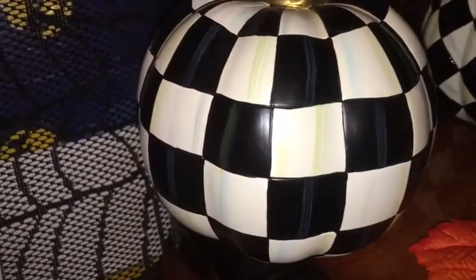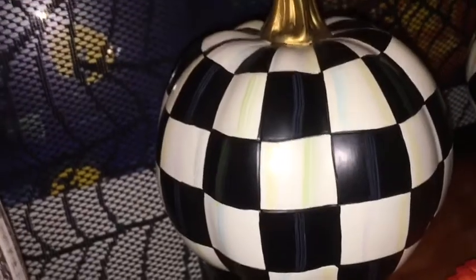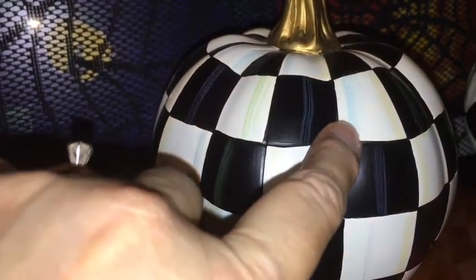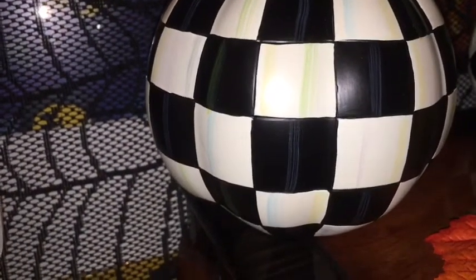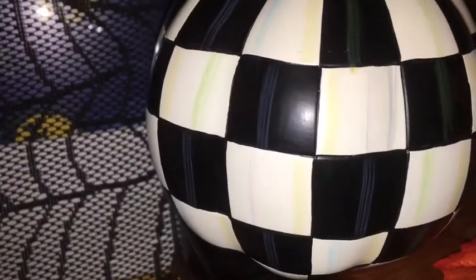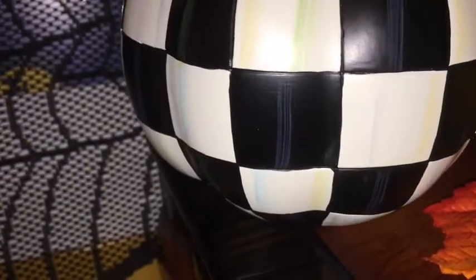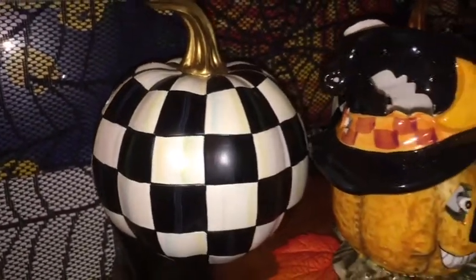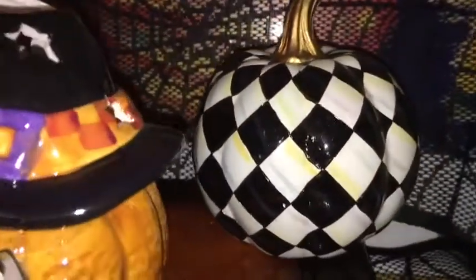Now here is the first of my Mackenzie Childs pumpkins. And as you can see, the different stripes of color running through. There's greens and purples and blues, some pink. So the painting is really interesting because it uses all these different colors within the black and white check. So that's the first of the Mackenzie Childs pumpkins. Now I got these on sale, so I did not pay full price, so just want you to know that.